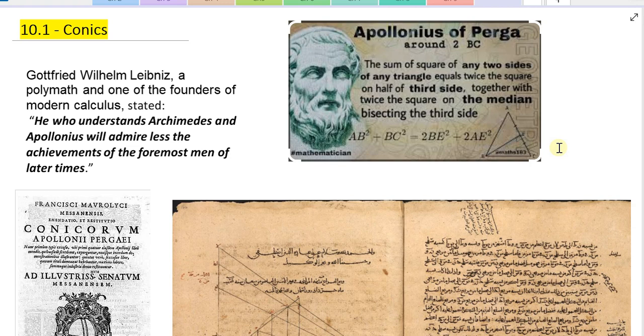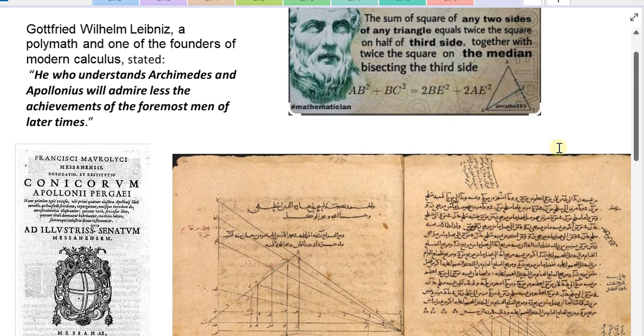He had 8-volume textbooks on conic sections. Now imagine an idea that has been around for over 2,000 years, because we are now in 2020 and this is 2 BC, so it's over 2,200 years. The mathematics that he developed still works, so that must be very notable and respectful for what he has done.